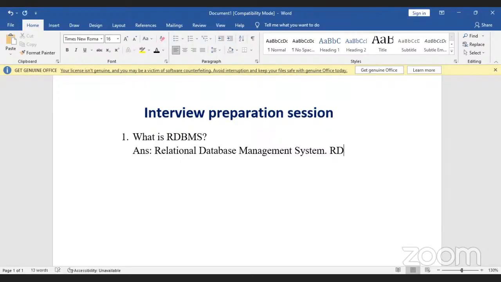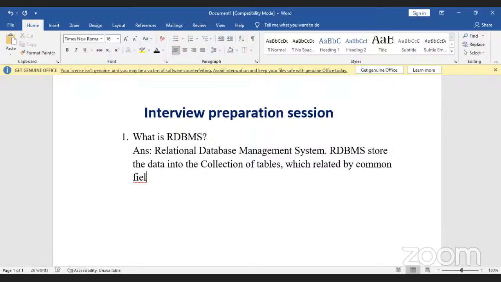So RDBMS stores the data into the collection of tables, which is related by common fields between the columns of the table.